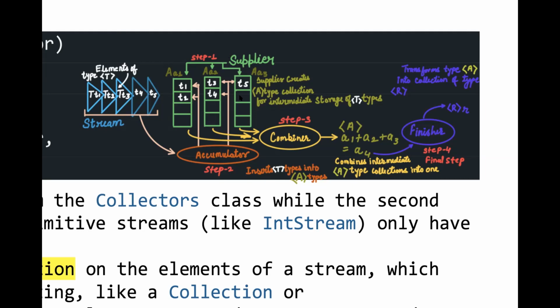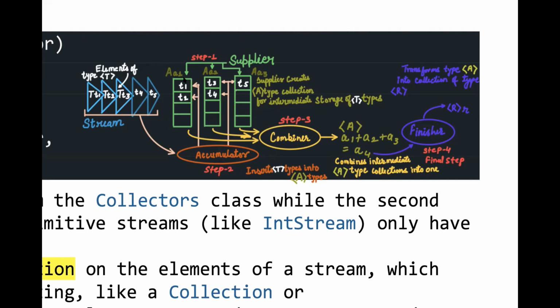And this diagram is representing the parallel operation on the streams. If it was a single sequential operation, then you need not create three lists. Only one list is sufficient. But because we are working in parallel here, and let's say we have three cores available, so three-way processing is happening for us.